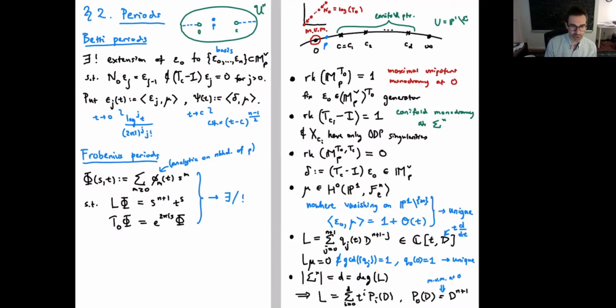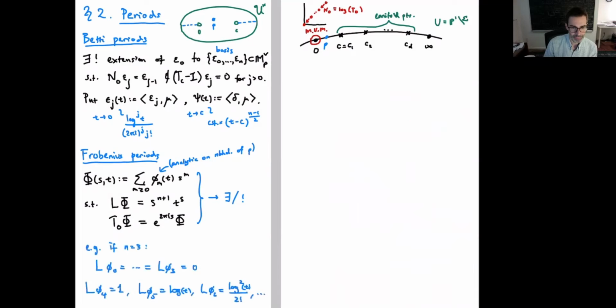Okay, so what does this amount to, say, in the case n equals 3? Well, because you're going to have an s to the 4 here, if I take coefficients of s, s squared, s cubed, and so forth, the coefficient of s to the 0 gives me L phi naught equals 0. The coefficient of s to the 1 gives me L phi 1 equals 0, and so forth until I get L phi 3 equals 0. So I have 4 bona fide periods here. Then when I get to s to the 4th, applying L to phi 4, that tells me I need to get, let's see.